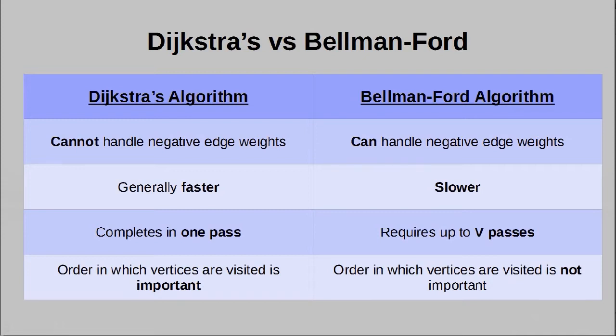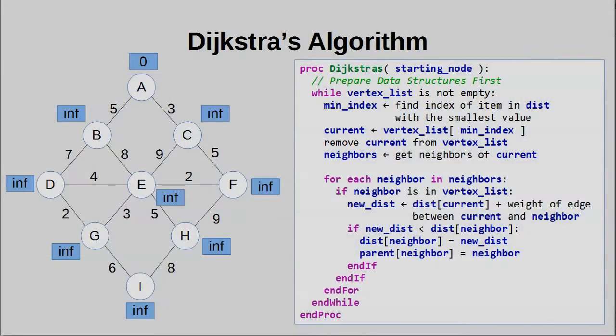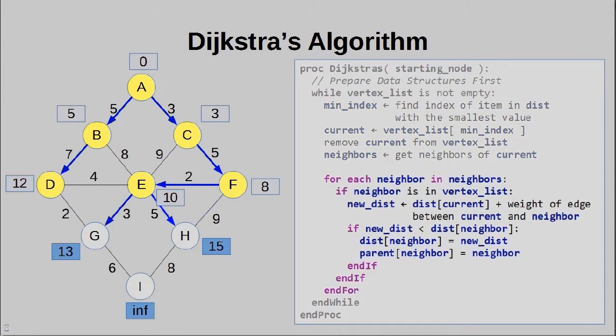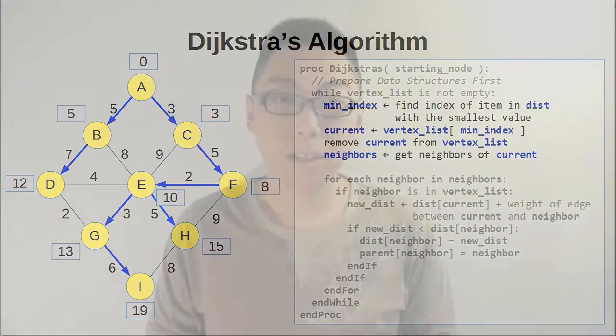For Dijkstra's algorithm to work in one pass, it needs to be very careful about which edge it explores next. If you remember our trace from the previous episode, Dijkstra's algorithm always looks at a vertex with the minimum distance, and it basically keeps going from the vertex of minimum distance. In the Bellman-Ford algorithm, we don't care. We actually take on the edges in any order, because we know we're going to go back later and do the same thing again. So those were the differences between Bellman-Ford algorithm and Dijkstra's algorithm.